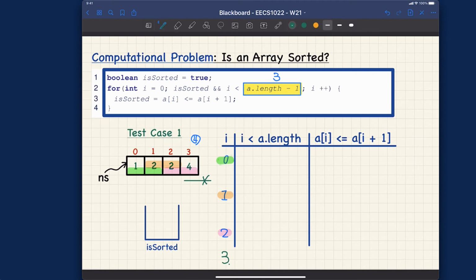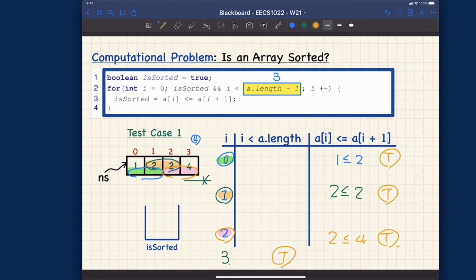If you now just try to see this, so now 0 is going to check to see 1 is less than or equal to 2, and also when it's equal to 1, so 1 and 2, so 2 less than or equal to 2, that's also true. And also, let's say when I is equal to 2, so the indices will be 2 and 3. So now 2 less than or equal to 4, that's also true. You can see true, true, and true. So that means the result will just be true eventually. Right? This case is easy.